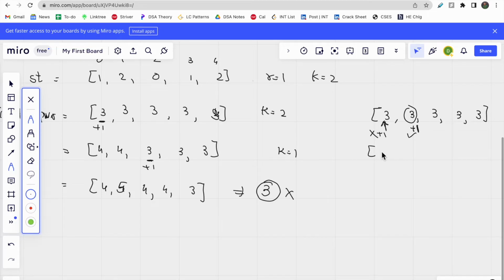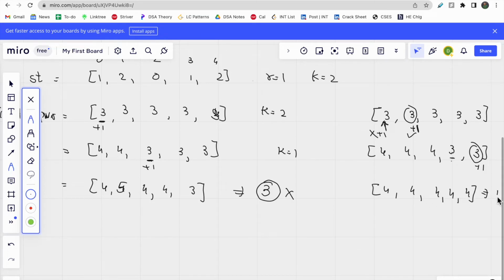Okay. So now the final power after this operation would be, here it will be 4. This will also be 4. This will also be 4. And here 3 and here 3. Now the next minimum power station is this. So instead of adding 1 here, we would add to the rightmost station from which it is gaining power. So it is this station. So we would add 1 here. After that our answer is 4 4 4 4 and 4.